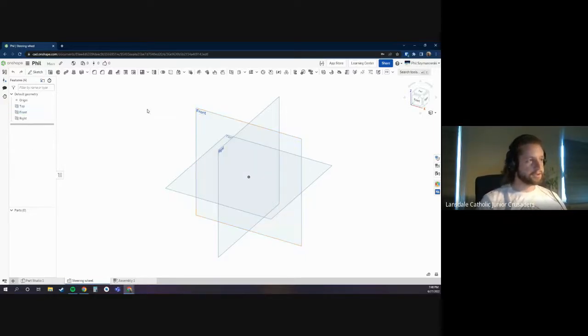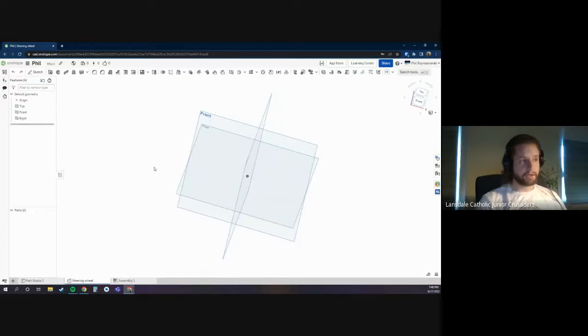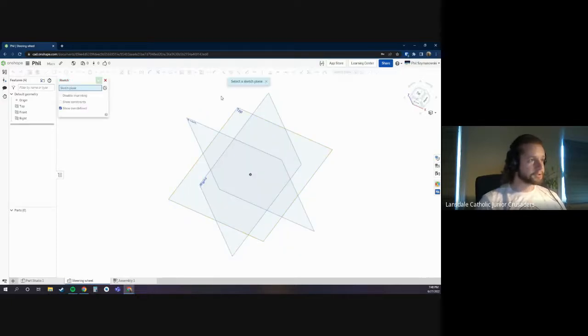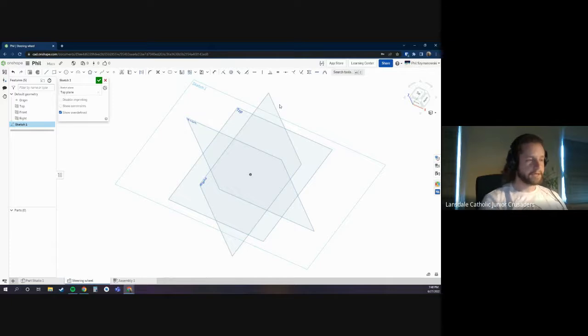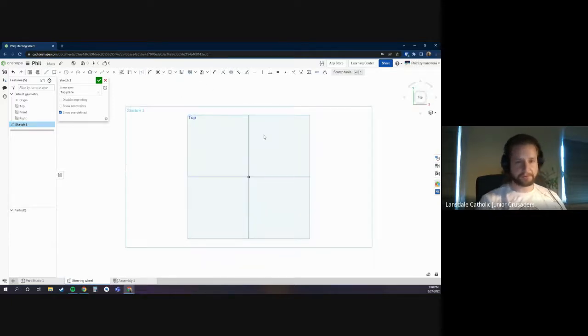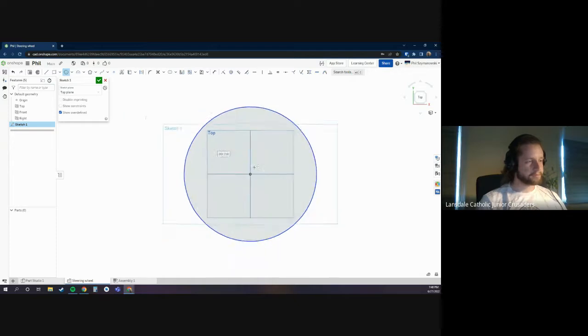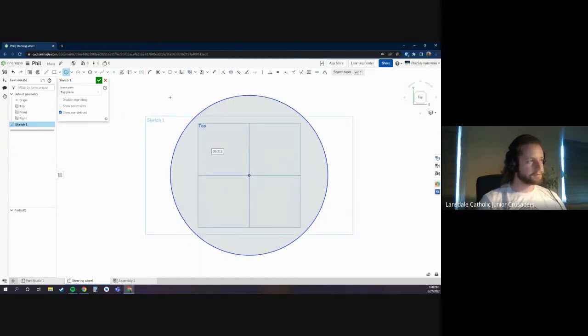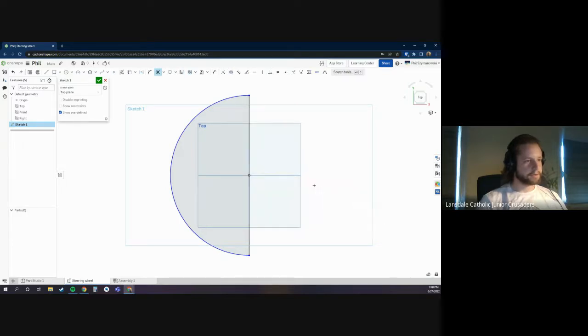So the first thing you're going to need to do is create a sketch on one of the planes. You can choose whatever plane you like. I'm going to personally choose the top plane here. And I'm going to click the N key to go normal to that plane when I'm sketching. Now, steering wheels are a lot of the times round. So I'm going to start with something round. But I'm going to make something symmetric. I'm going to draw a line from top to bottom and then trim half of it off.